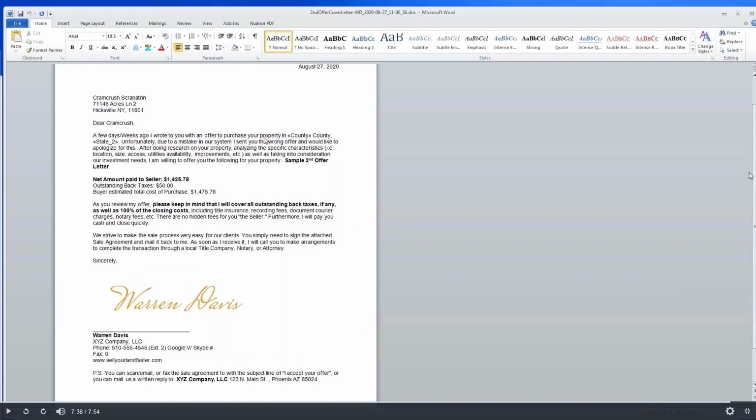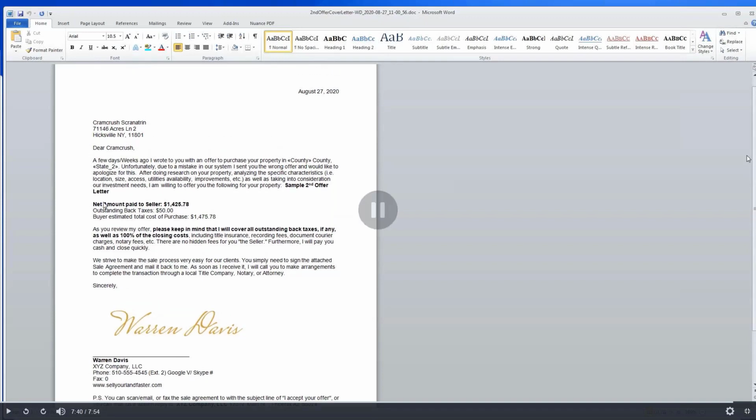All right, you would change this word property to properties in said county. And then go on with whatever your verbiage is for that second offer. But make sure you remove this text here. All right, make sure you remove the net amount paid to seller, because now you've already said this is for multiple properties, not just one property.